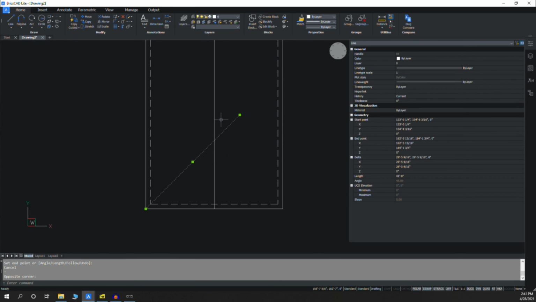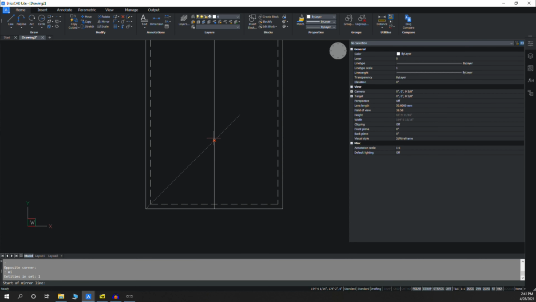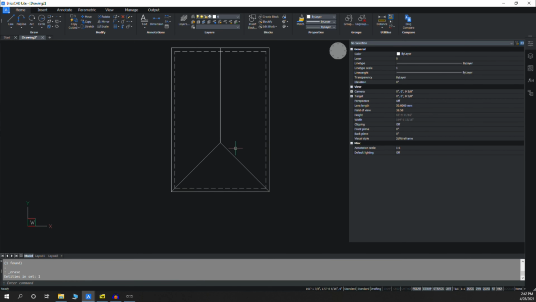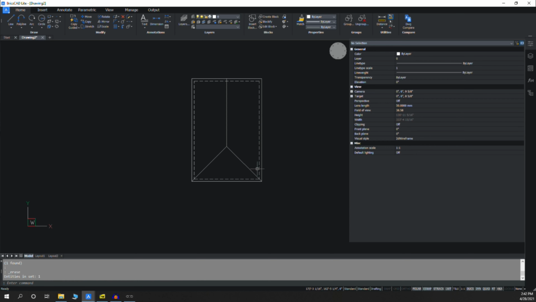I usually overlap a little bit, and then I click my line, type MI for mirror, and mirror across the ridge line. Then I type TR for trim, hit enter again to trim all, and then you can trim the ridge line away. Now you have what looks like a hip roof, and you just repeat this for the other side to get the full hip.